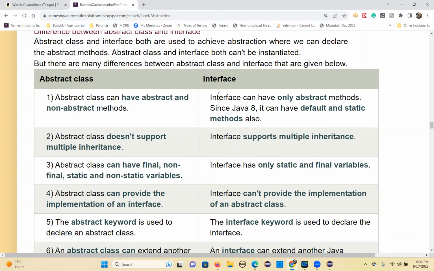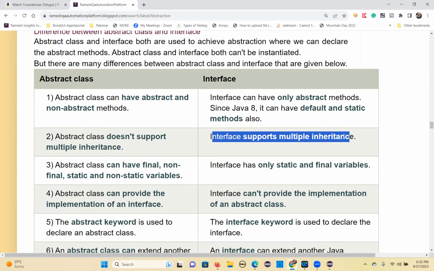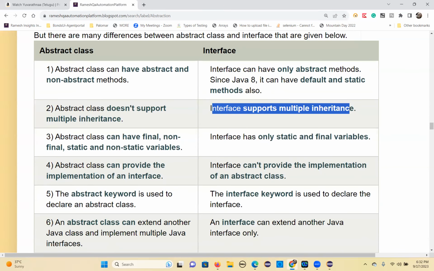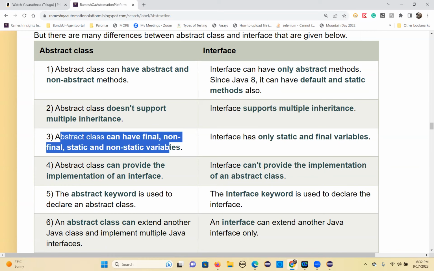An interface can have abstract methods, default and static methods, and constants. An abstract class doesn't support multiple inheritance; an interface supports multiple inheritance. Next, an abstract class can have final, non-final, static, and non-static variables, but an interface can have only static and final variables.